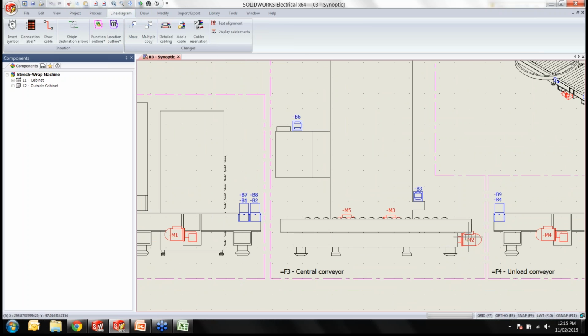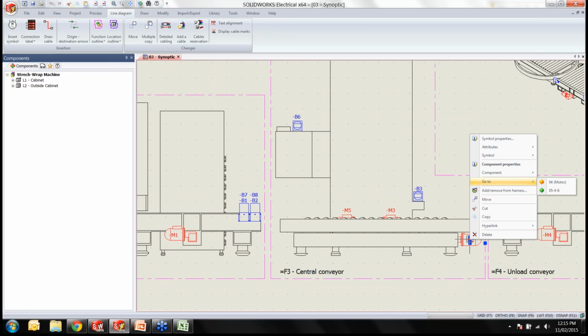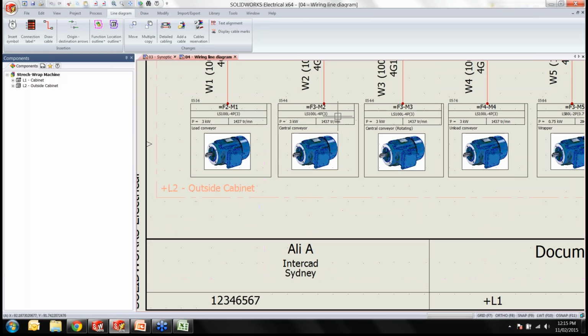Once the component label has been drawn, you can right-click on it, and this will build up a link with the motor wherever this motor is represented, either on the single line drawing or its electrical schematic. Again, pointing to productivity, you don't need to navigate around and look for that particular drawing. You simply right-click on the label and click on that button 04, which will open sheet number 4 and zoom in onto the location where that M2 is. Pretty easy to navigate around.